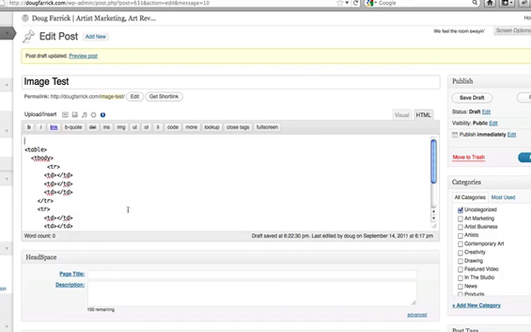The first thing I did was create a new page here. It could be a new post or a page, but it's really probably going to be a page, because that's where all your artwork is going to show. And what I did was put in a table here, and you can see the HTML tab selected right here. Some people may know this structure, some may not. It's just a table. This is a TR and an ending TR. It's just a table row that wraps around these table cells.